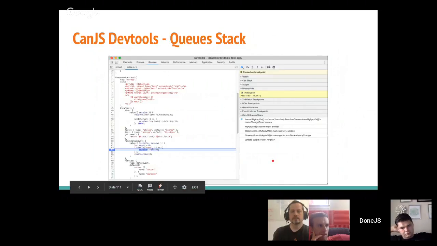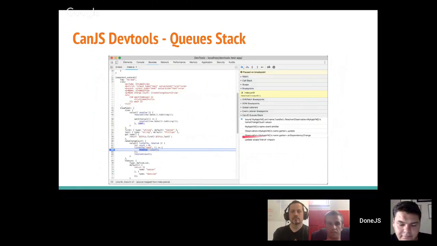And it allows you to click on these and see exactly what's going on, what caused whatever change is happening to happen. So you can kind of trace this back through. And for example, for this case, we've got this name change count. And we can see that what caused this to happen was this input element changed the scope.first property.